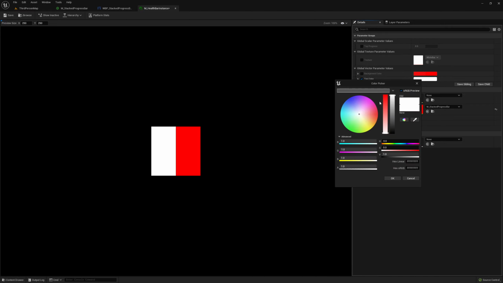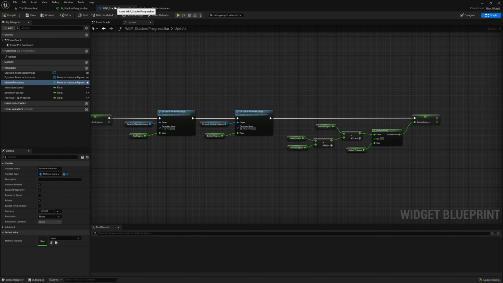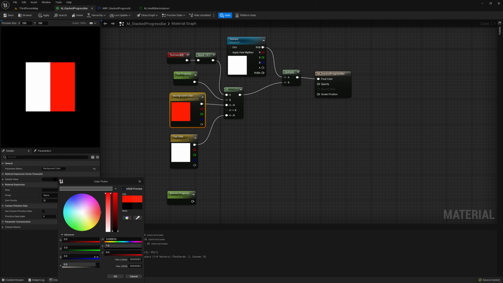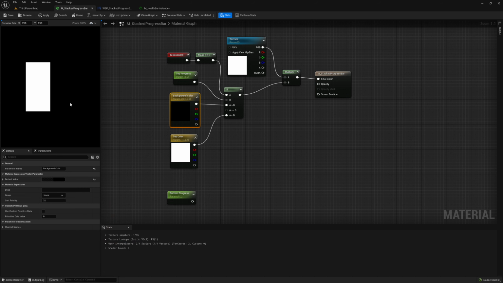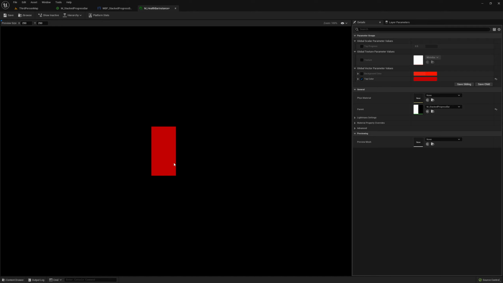Why don't we just change the top to be red because that's the health. For the background color, we can just change that to be a sort of black, but 0.9. So that way you can kind of see behind it, but it's still going to be black like an empty bar. And then in the health bar, you can see that it's red, and you can't see the black, but that's fine.